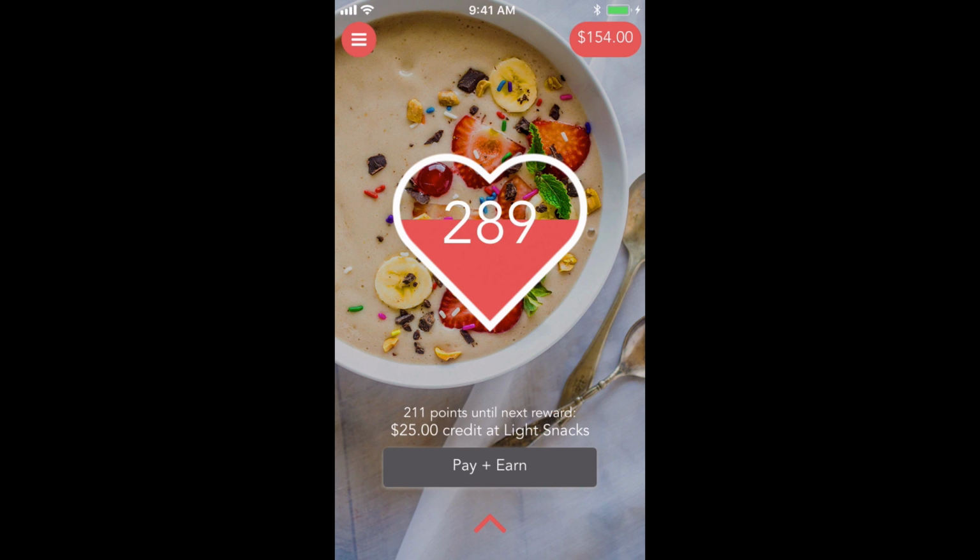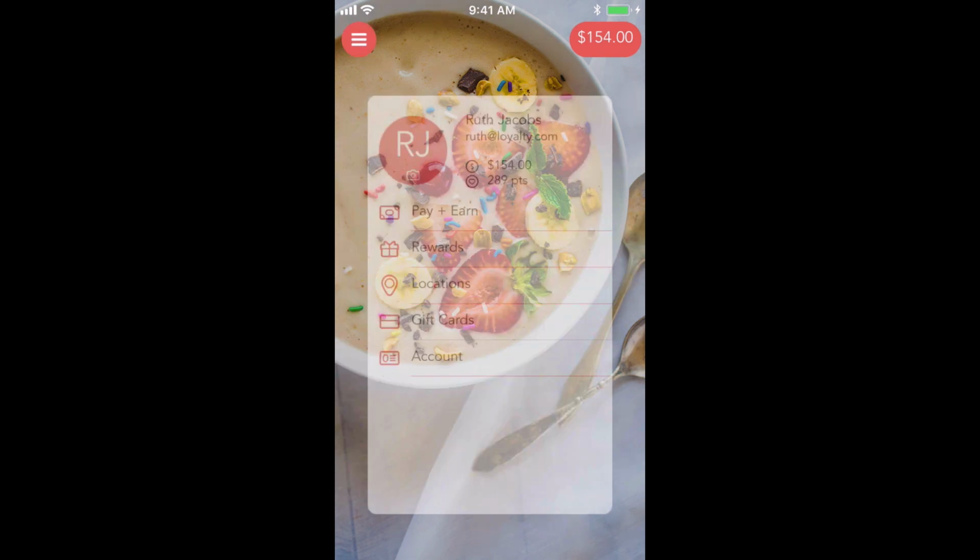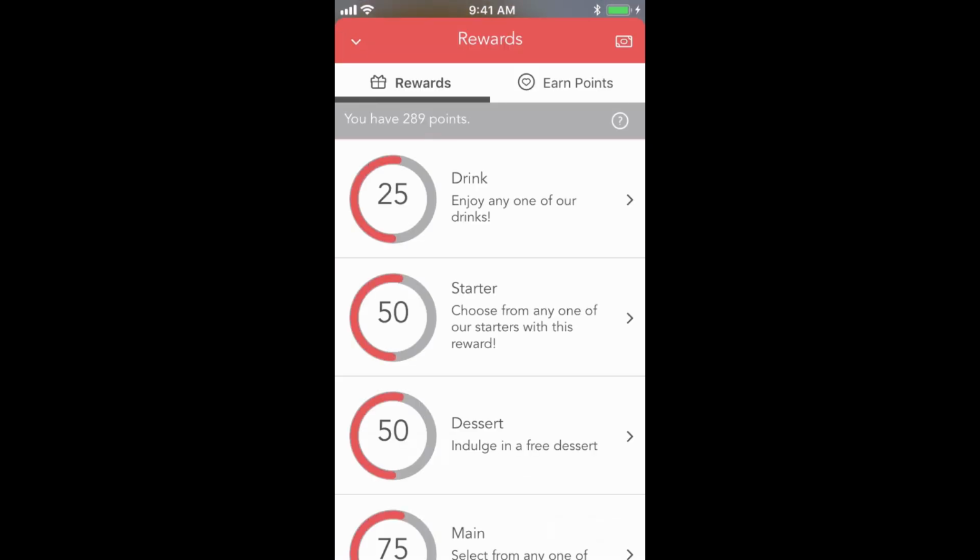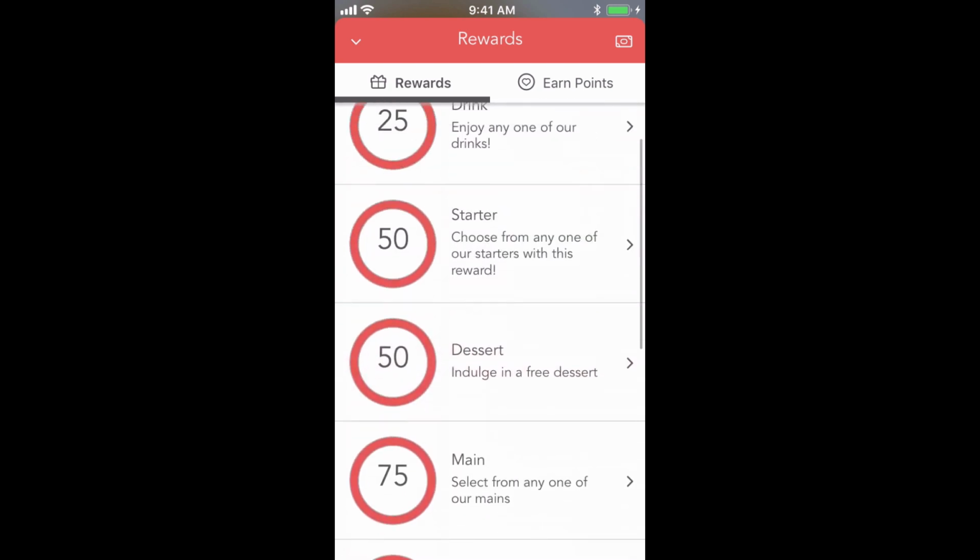So before we take a look at how to use the branded app with Lightspeed Restaurant, there's one more thing I wanted to show you here in the app, which is how the customers can redeem points for credit. So if we go up to the rewards, we already saw how the customers can redeem points for products. So they have the points for products here.